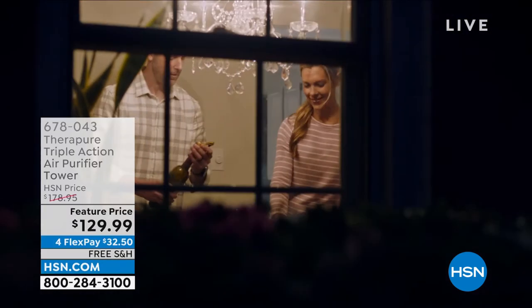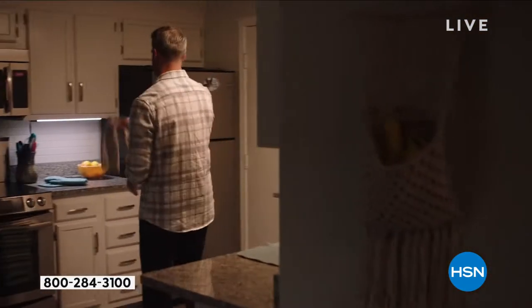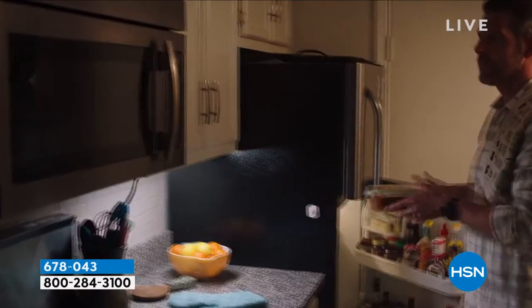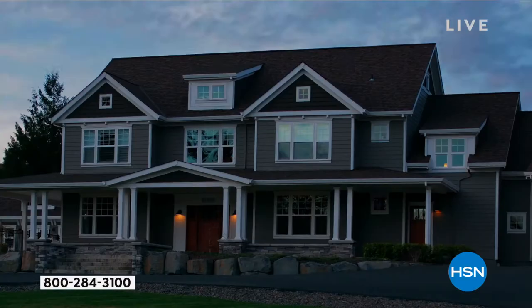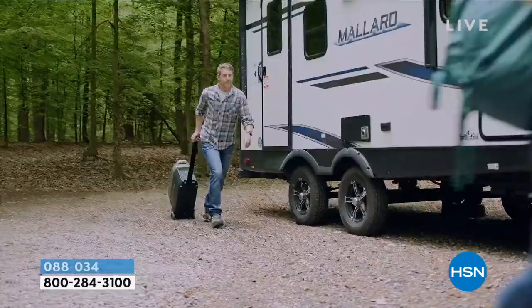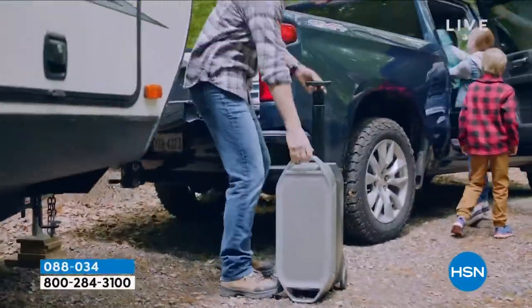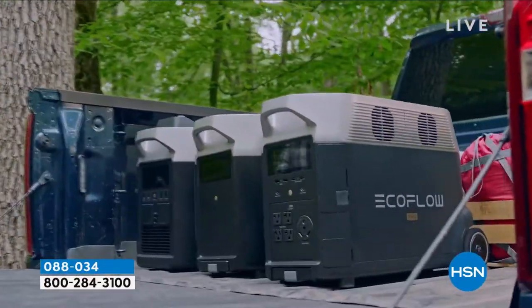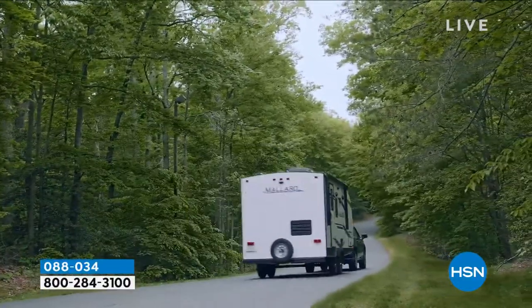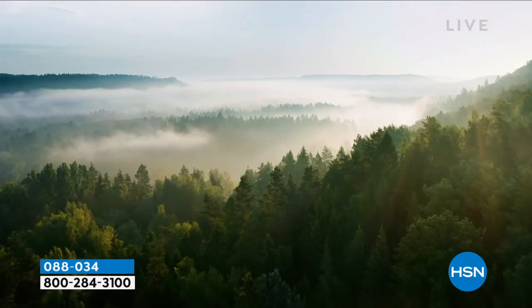A lot of us are really suffering. Well, let me tell you what we're gonna offer. If the power goes out and your air goes out, what are you gonna do, right? Well, maybe what you're gonna do is fire up that fan or some of the other fans you might have, or maybe you're going to fire up your portable air conditioner, or maybe you're gonna be able to still watch your TV. You're gonna save all that food in your refrigerator.